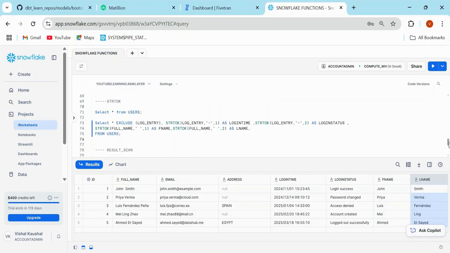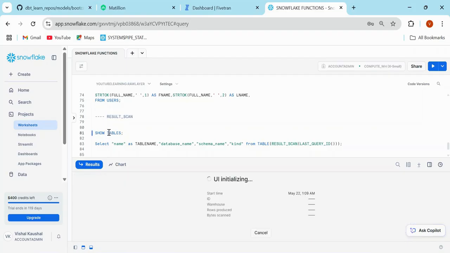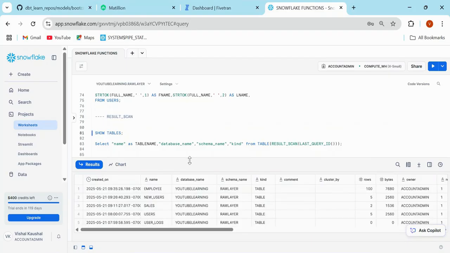All right, now the last function we have for today is the result scan. Now, in the Snowflake, whenever you want to check any object, let's say I need to know all the list of the tables, list of the views, list of pipes, list of stages, and all those things, I run a command show. Let's go show tables.